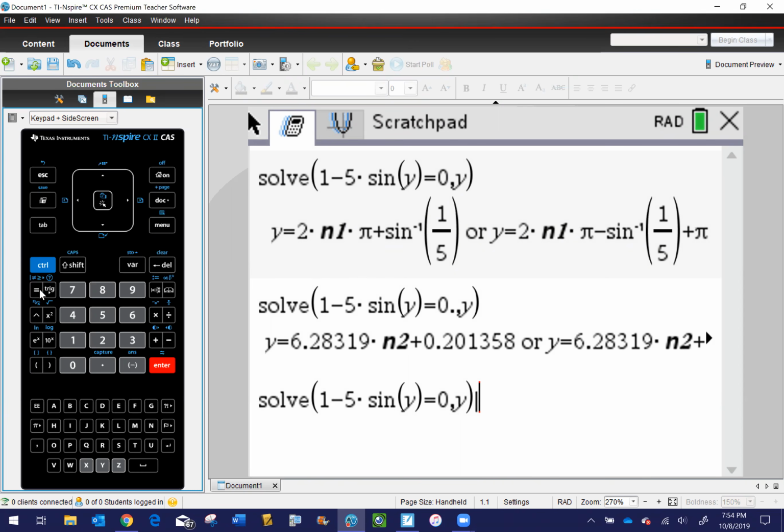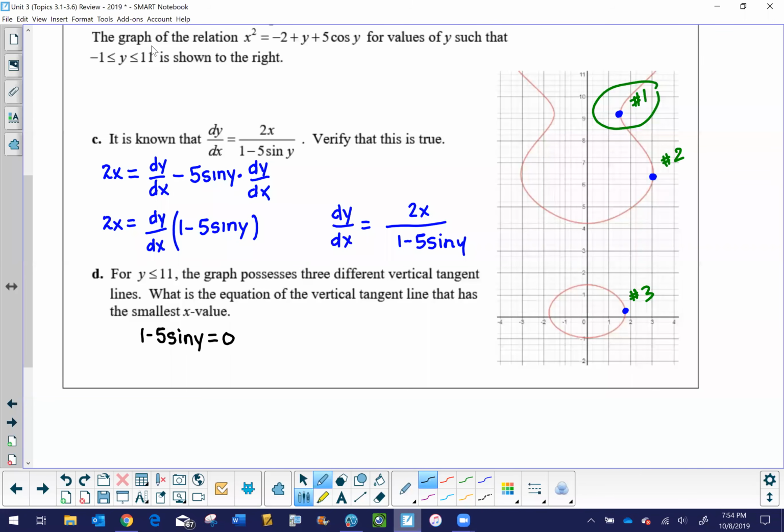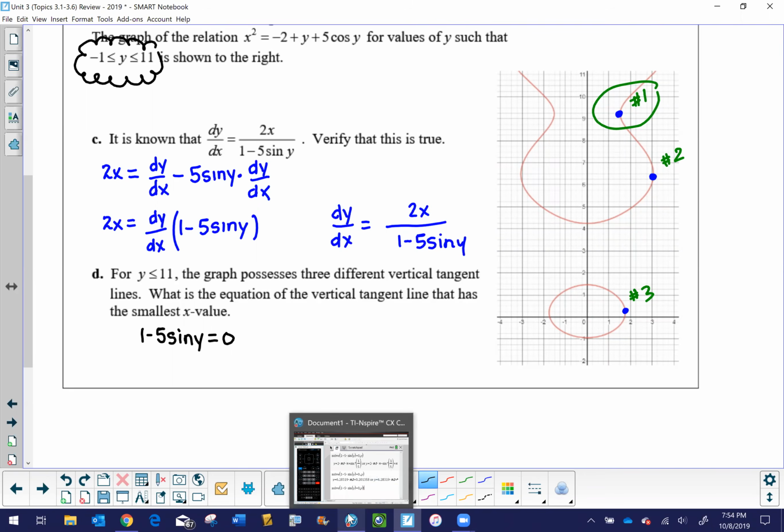And you want to tell the calculator to only find the values on that very strict interval. Let's go back to the problem. What was that strict interval? It's the one that's mentioned up here. If you physically type that in the way that it's written, you're going to get a much more desirable answer on your calculator.